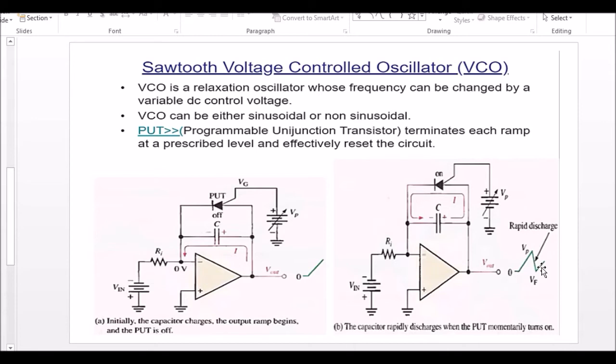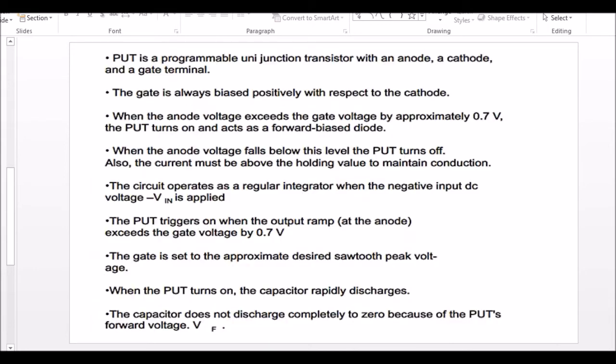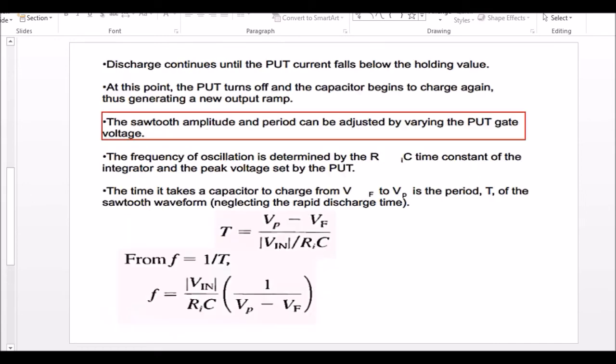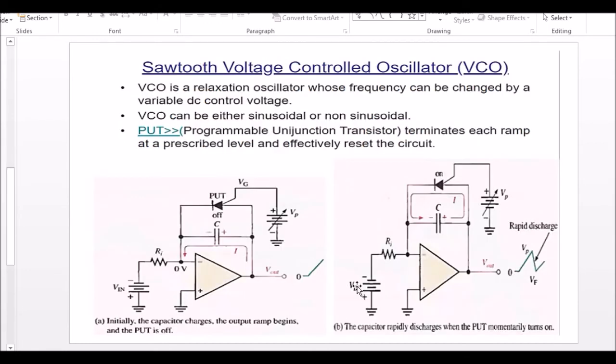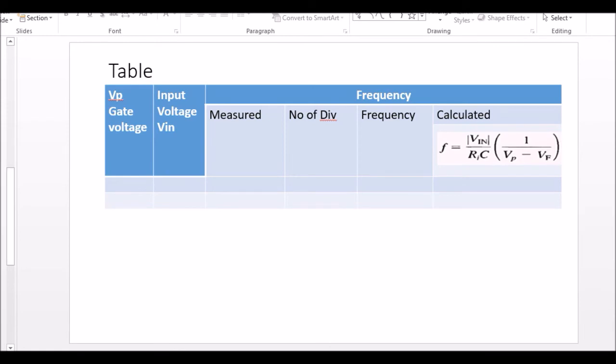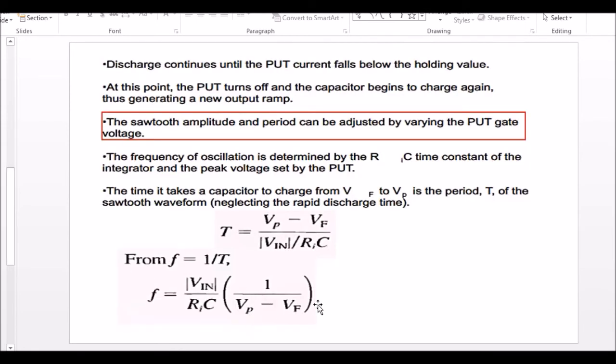So you can use roughly an estimated value of 0.5, 1 or 0 for VF, and VP will be set with the help of whatever source you are using. When you calculate the time constant, it is dependent upon your VP, VF, Vin. Again, Vin is the applied voltage, which is in inverted direction and applied to your integrator circuit. And finally the final required elements are your R and C.